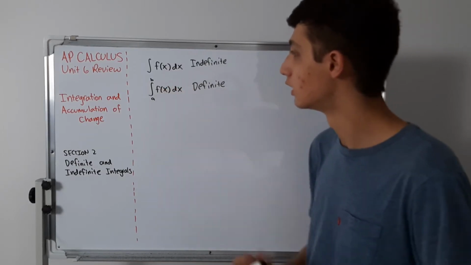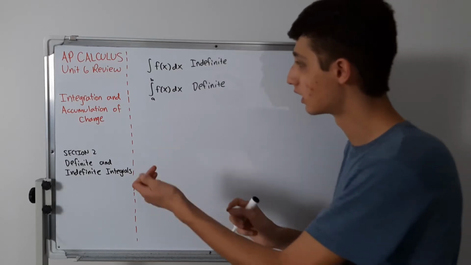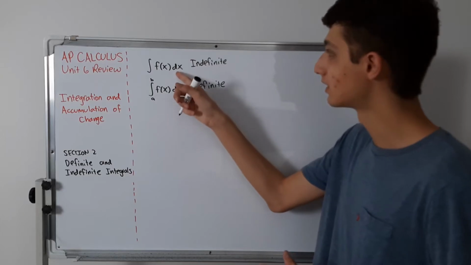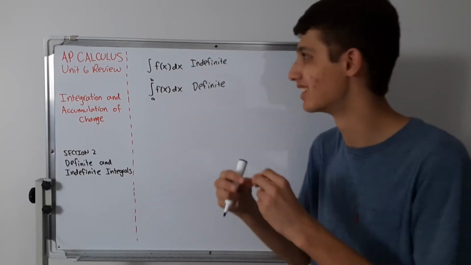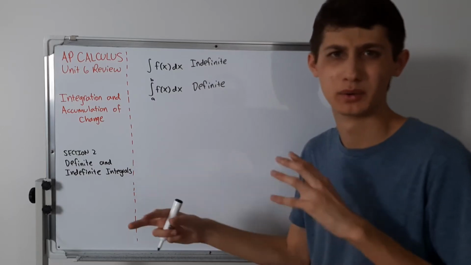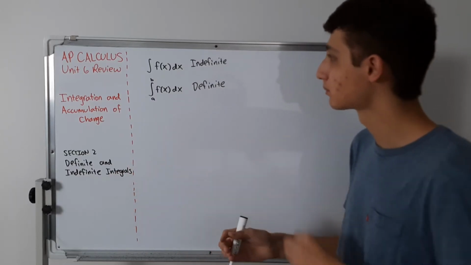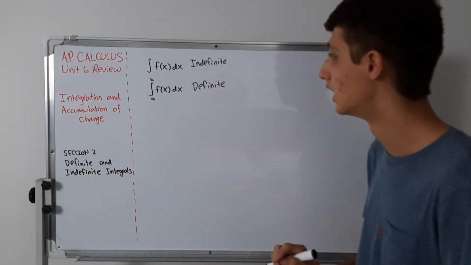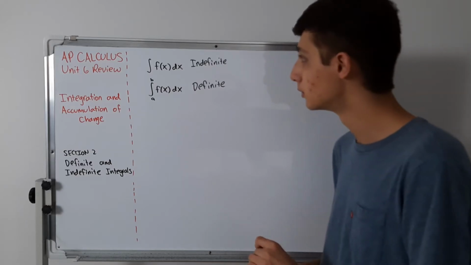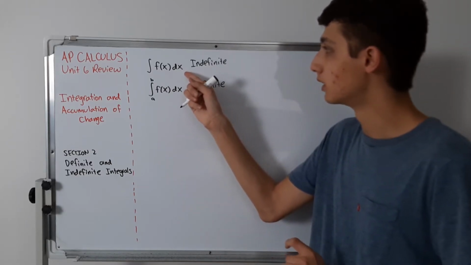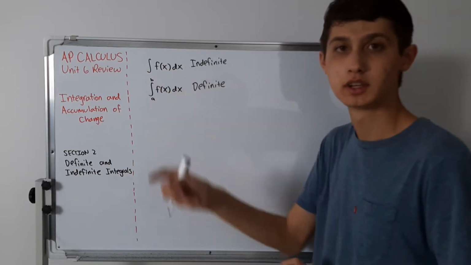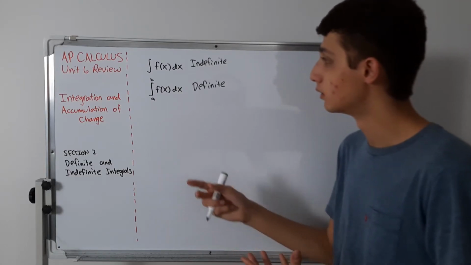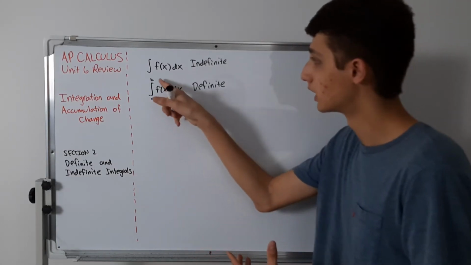This is easier to understand because it's basically just the area between a and b of f of x. That's pretty much it, right? This guy is the area of f of x, but we don't really know from where to where. This actually is harder. It requires more steps, and I'll show you some examples. But really, this indefinite integral is going to give us, if we take the integral of a function, another function, right? And what we do with that other function is we plug in these boundaries.